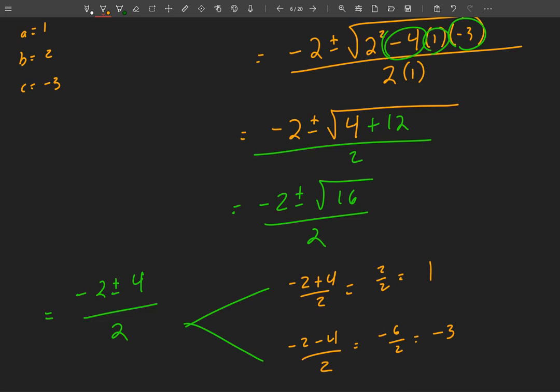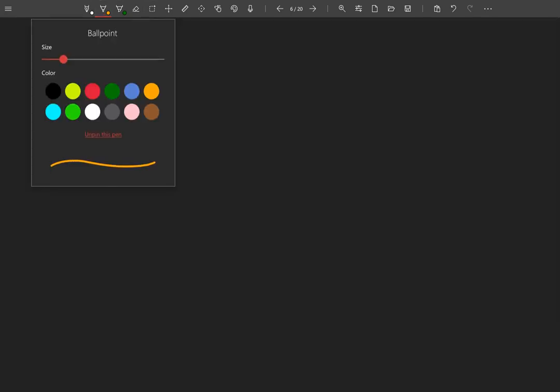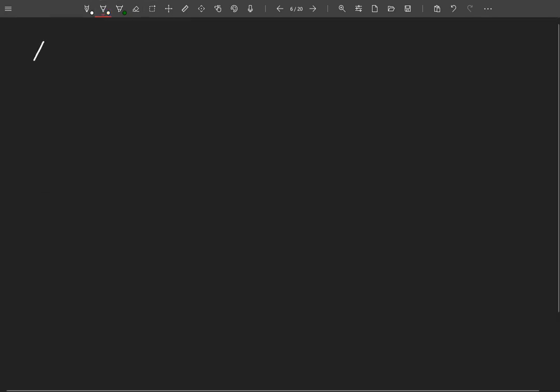All right, let's try another one. We're going to do several of these just to get really good at it. When you're doing something that's kind of computationally intense like this, it's good to have a lot of practice. Let's do x squared plus 5x plus 6. I would suggest you try this one real quick on your own. Pause it, and then come back and see if you got the right answer.